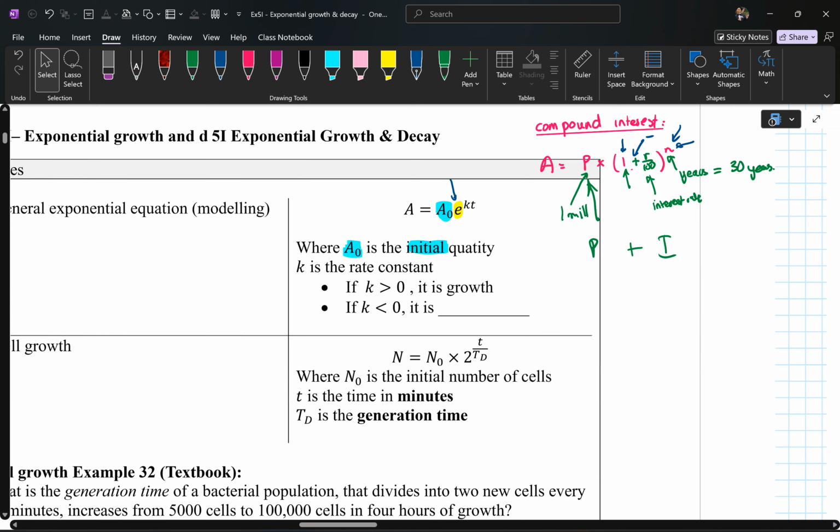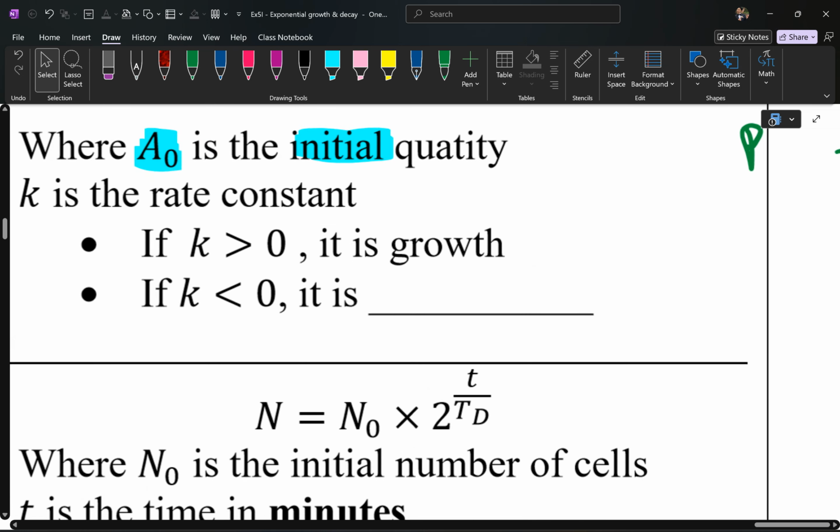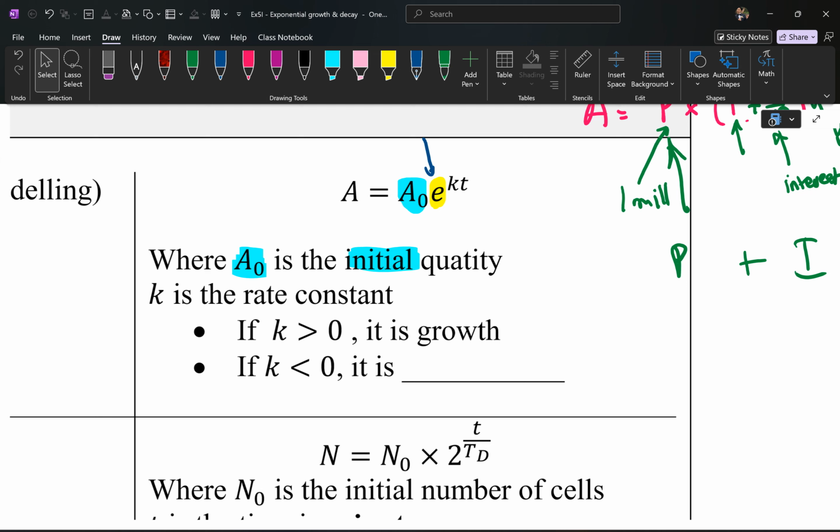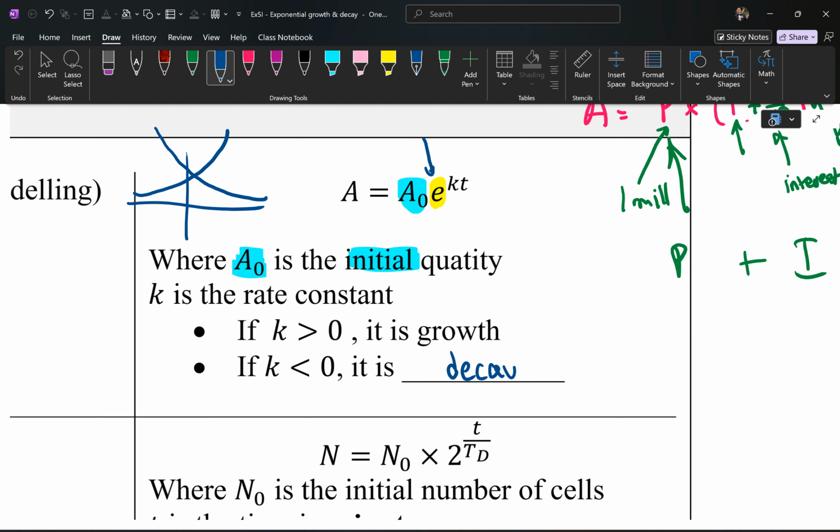Okay? Now, to work it out, we'll just work out very simply here. K is the dilation, which we know. So obviously if it's positive, then it stays the same shape. It's exponential, so hence it's growth. But if it's negative, then it's a reflection in the y-axis, and the graph does not look exponential this way, but it looks this way. So hence it decays. So right here, this is decay when K is less than 0, meaning K is negative. And essentially I'm just saying you've got a reflection in the y-axis.